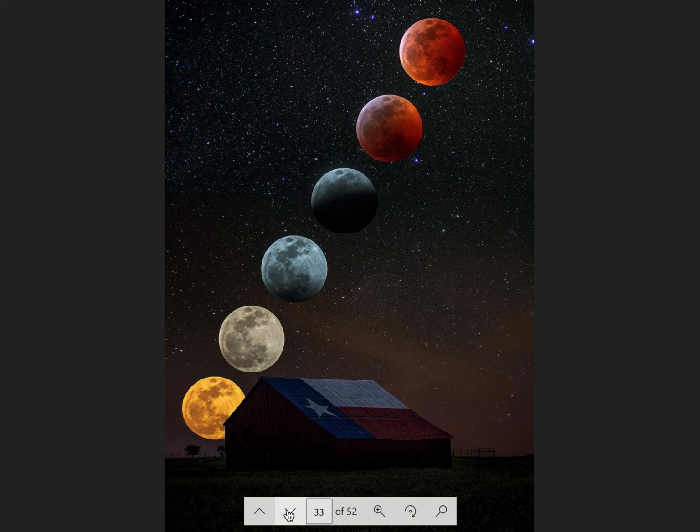If you want the moon in your scene, shoot the scene. Don't worry about the moon. And then shoot the moon. The moon moves because we move and it moves. It's orbiting us and we're rotating. So when you go to shoot a scene, the exposure that is right for that scene will overexpose the moon every time. If you expose for the moon, the scene will be underexposed every time.